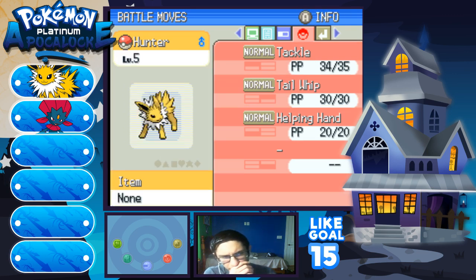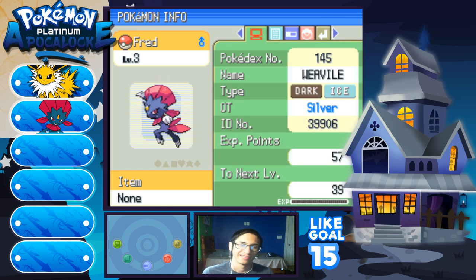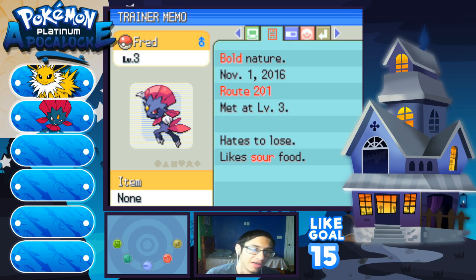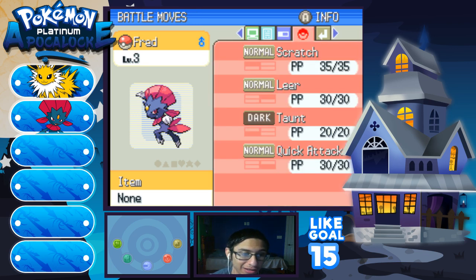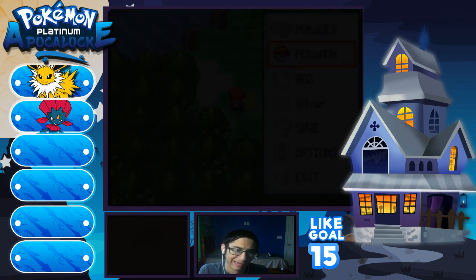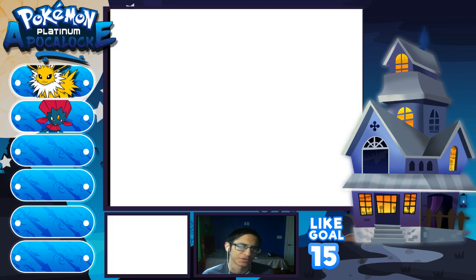And then up next, we have Fred the Weavile, Dark Ice type, obviously. It is the Bold nature with the ability Pressure. Those are its stats if you'd like to see. I don't know what Bold nature does, but whatever. It has the moves Scratch, Leer, Taunt, and Quick Attack, which is actually pretty cool. I'm happy. And lastly, we did get our encounter here, but it was a Curlia, and unfortunately, it ran away.